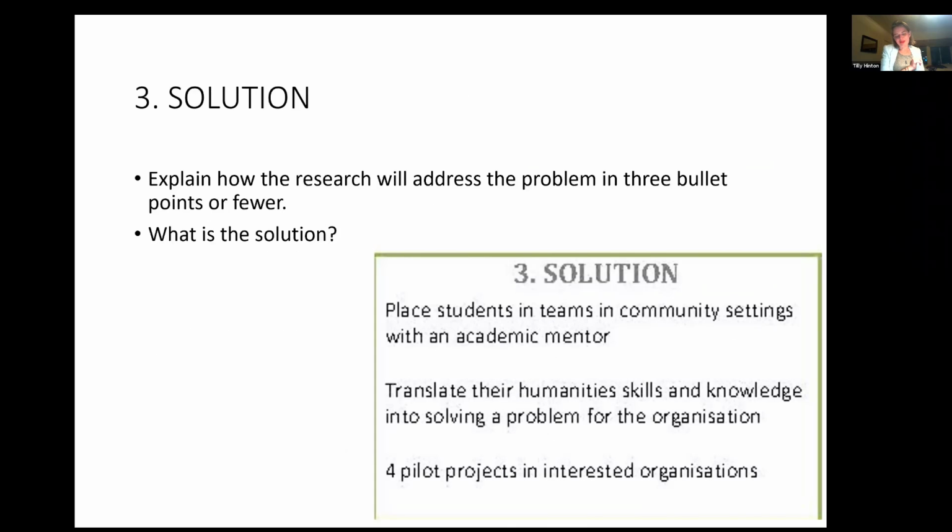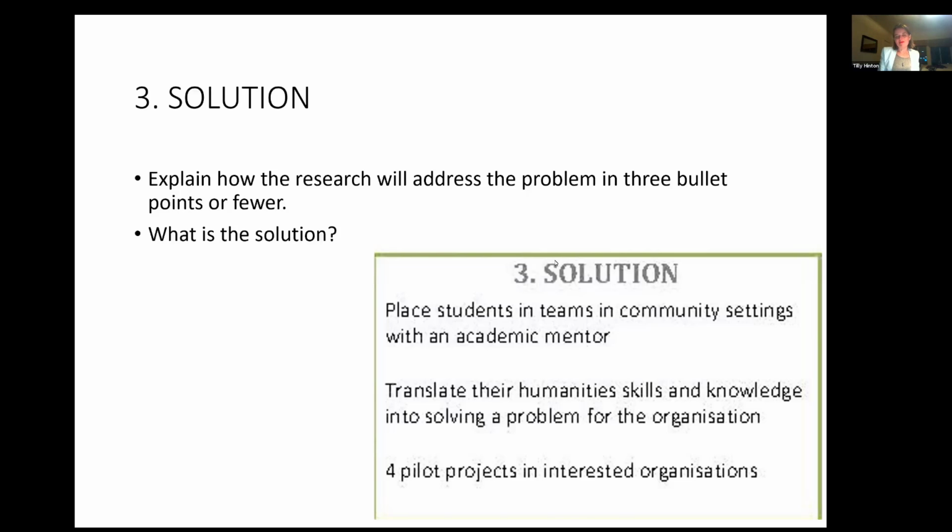And because you'll note that we're doing everything on the left-hand side of the page and then the right, we are not actually going in number order. The next thing on this side of the canvas is what the solution is. Now, obviously, in your SoLT project, you're going to be testing solutions. And you won't be able to give an exact précis of how you're going to solve the problem, because if you knew already, you wouldn't need the grant funding. But what you want to forecast here is what strategies you're taking to solve the problem that you've identified.